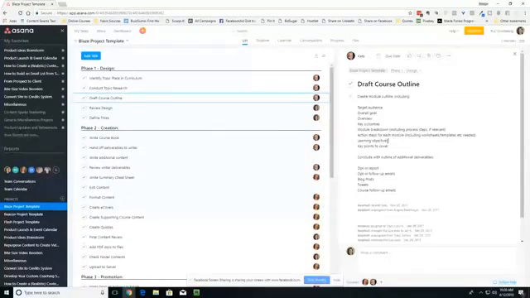Specific learning objectives, that's an instructional design term for what people will be able to do when they finish each module. And of course, the key points that need to be covered in the course book so that people can do those action steps, achieve those learning objectives.